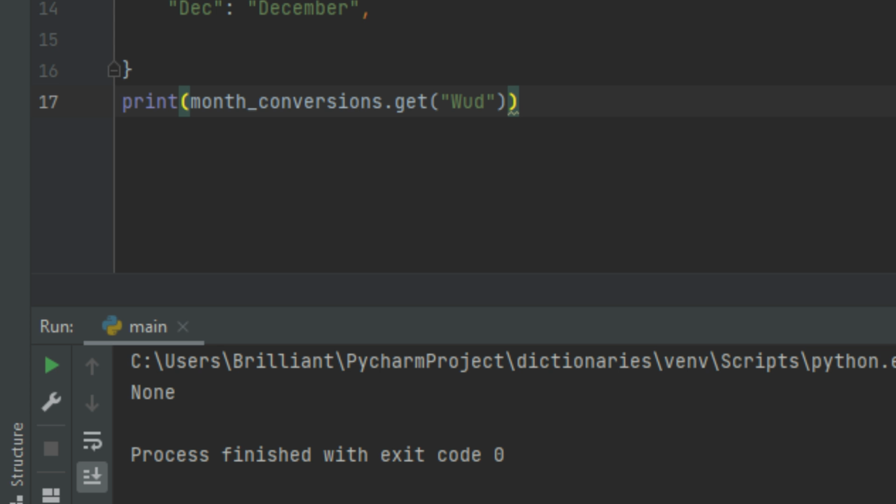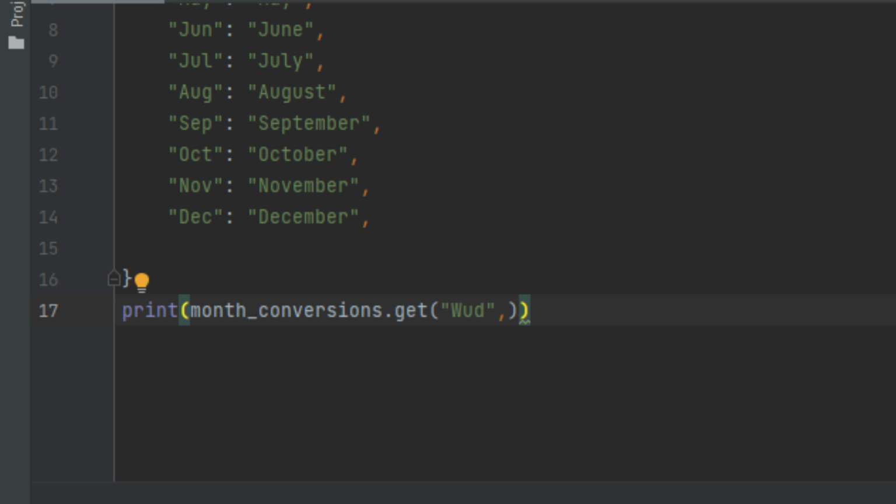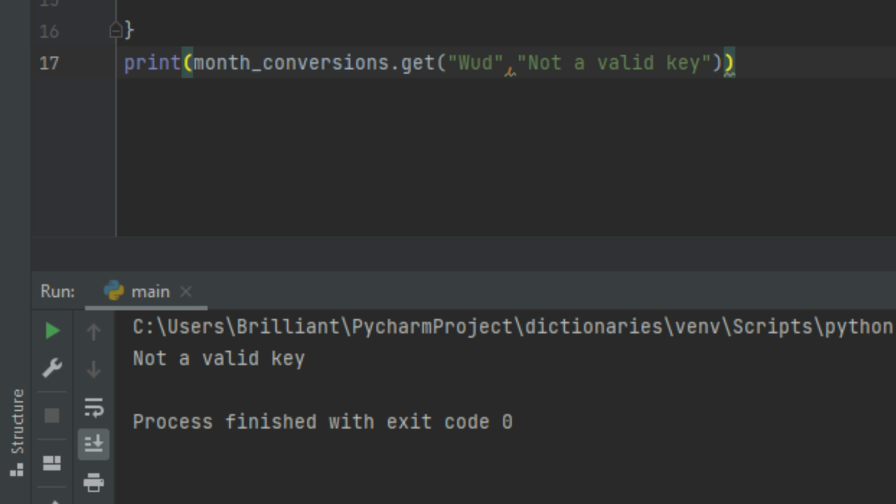The default value is kind of like an else. To create this default value I have to add a comma, and then pass in a default value to get printed out. So I can say "Not a valid key", and now when I put in this invalid key, instead of saying None, it's going to say "Not a valid key". This gives us a default statement that we can fall back on.